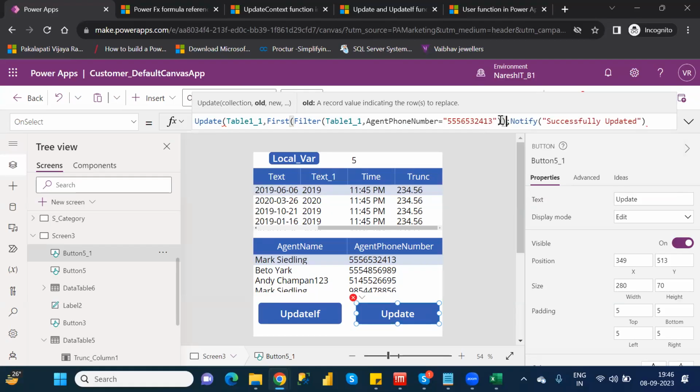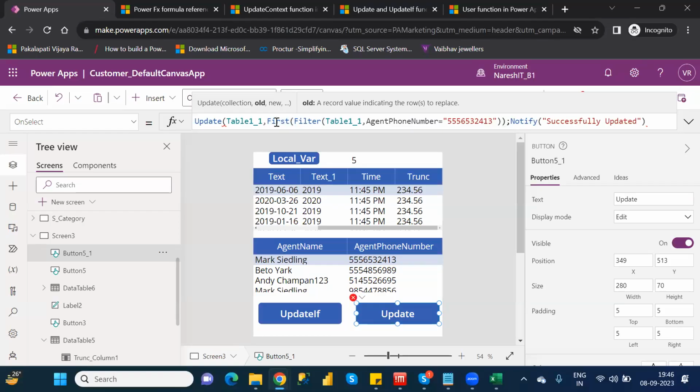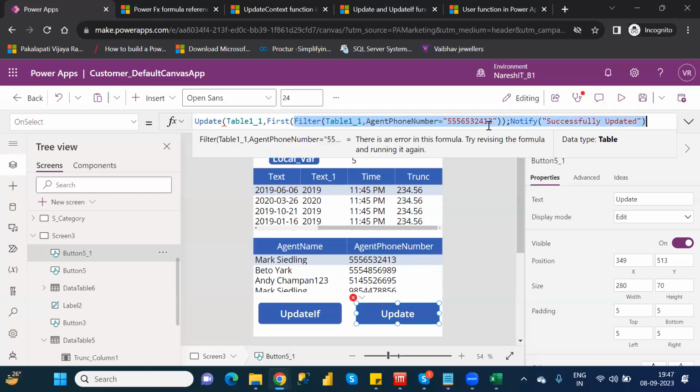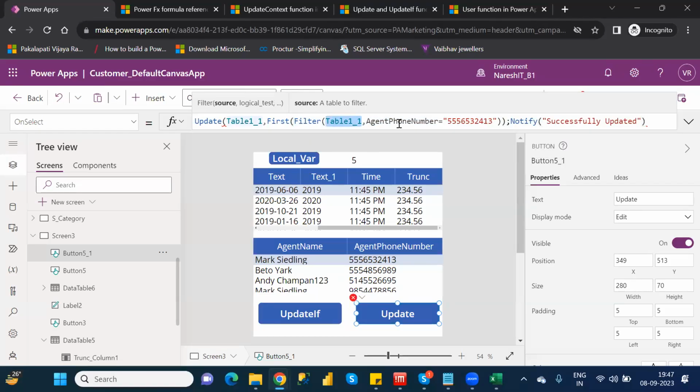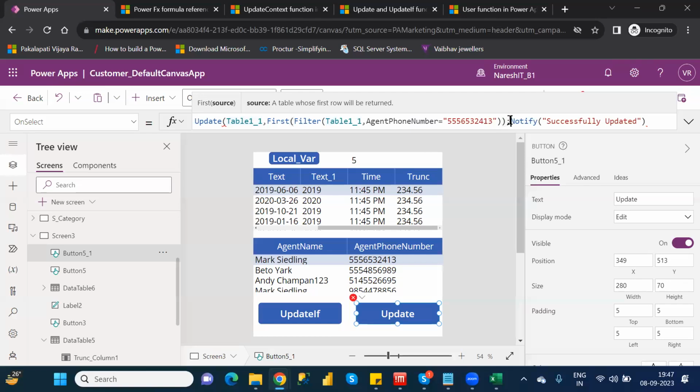Listen carefully here. In this particular update, what is the table name here? In the table, whatever the first record is, how can you pick the first record? By using the first function. In that first record, we cannot pick the complete record. One of the column values I want to pick. So if you want to check a condition on one of the column values, use the filter function. That means filter of table name, comma. What is the column name here, and under this column, what value is there? This is the one, and after this, close the brackets.